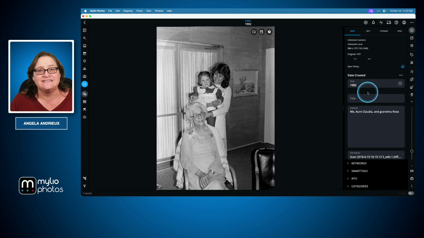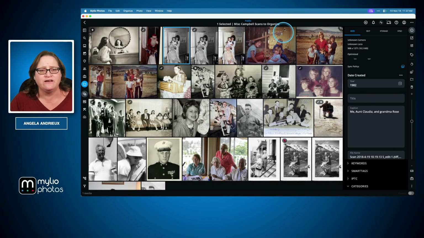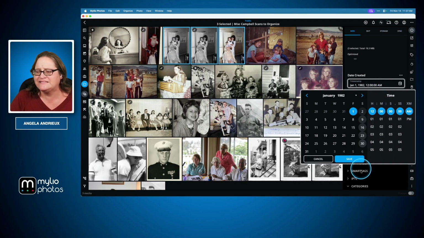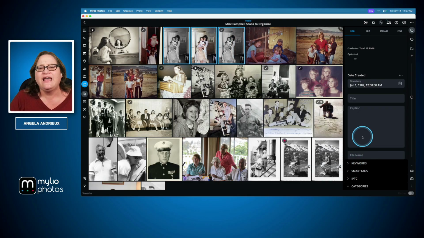That's how easy it is to save and change the date on different media. If you want to do this for multiple things, I'm going to go back to my grid view, and we can select multiple images. And again, I can change that just by going in here. All three of those are selected, and I can go here to timestamp. That changes it back to the timestamp format and hit save. And those now have that timestamp.